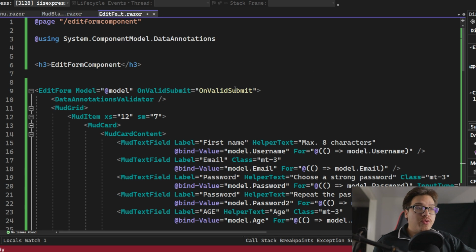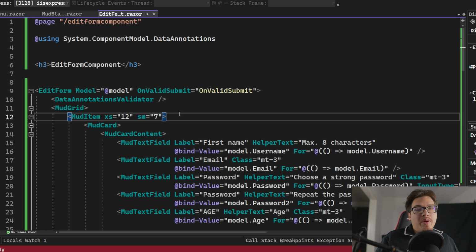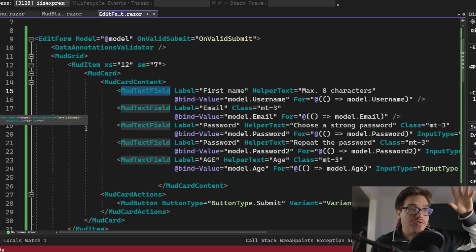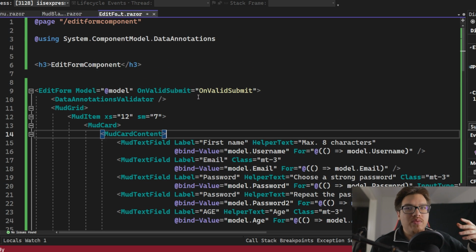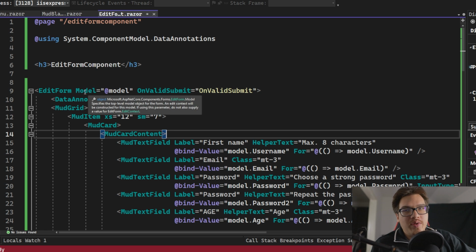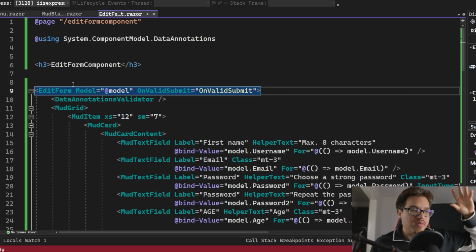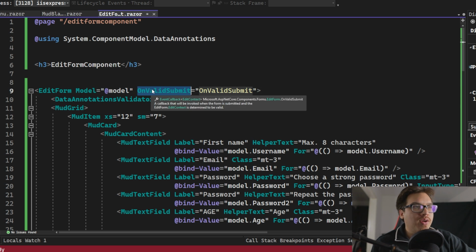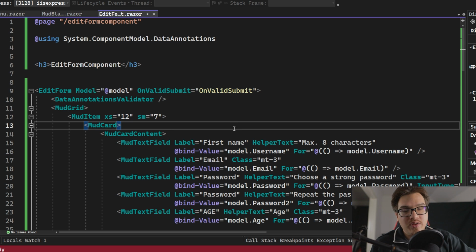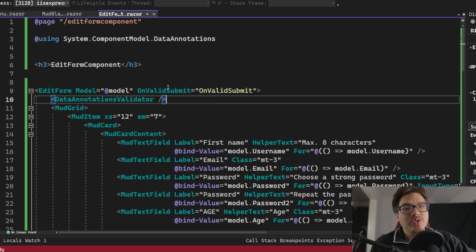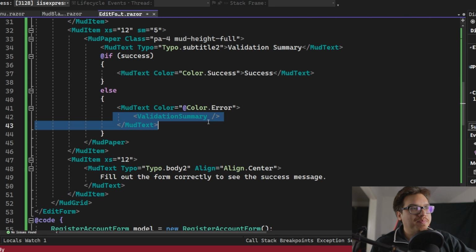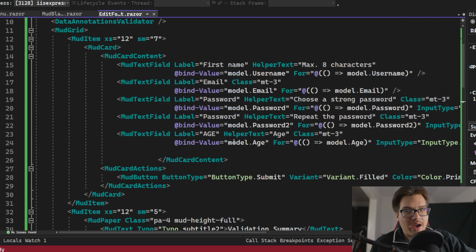Well, let's hop on over to the edit form and see how Mud components work with it. Basically, all you're using is the Mud components for the actual look and feel of the form. Everything else is essentially how you would write a normal edit form. What I mean by that is that you have your edit form as your parent component, and within that you have your model, whatever the model is going to look like, and then you have the function for the on-valid submit or the on-submit, whichever one you choose to use to go through the submission process. You are using their validation components, so the data annotations validator and the validation summary are available to you, and you have access to them.